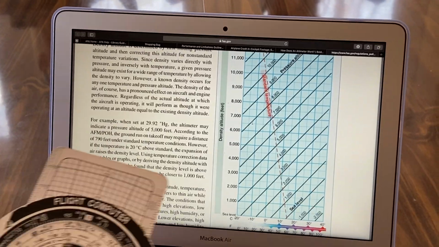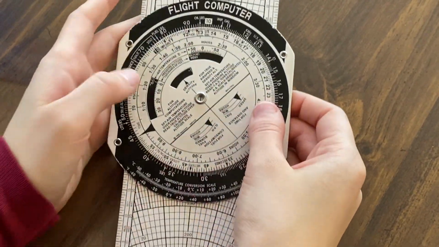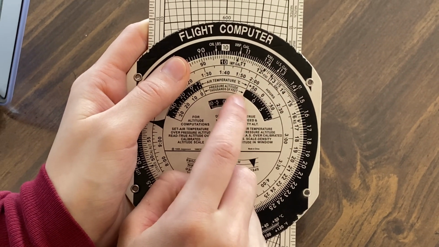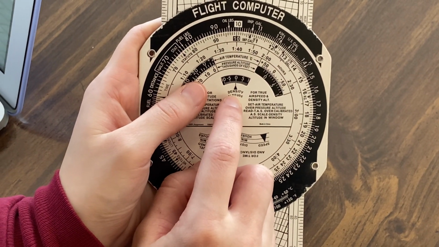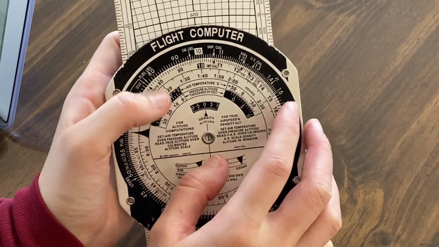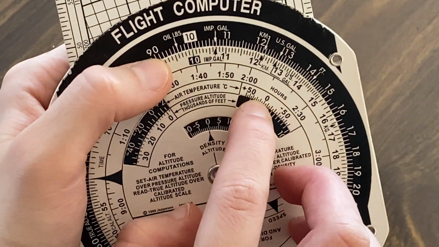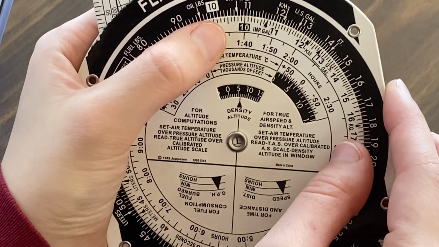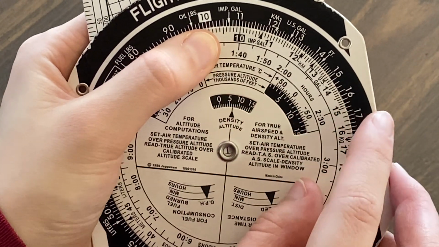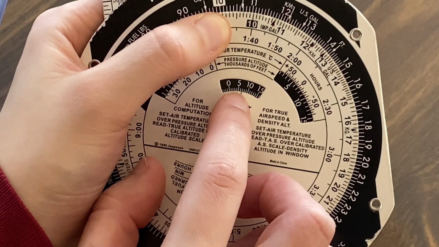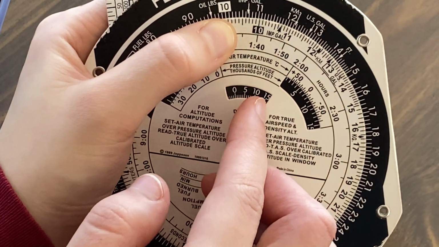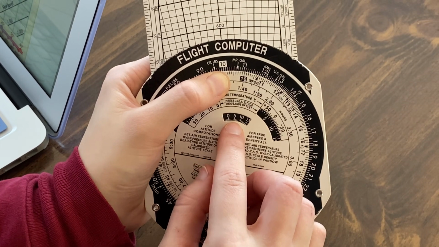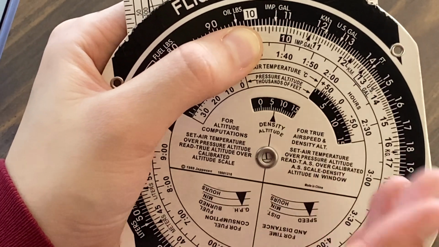Okay, then the other way you can find your density altitude, we'll go over here. We're going to use the same exact example. Here you can see you have your air temperature, which is over here, and then your pressure altitude in thousands of feet, which is right here. That's going to give you your density altitude right up here, and these are all in thousands of feet. So you're going to set 10 degrees Celsius. Positive is going to the left, so it's this bigger line right here. You're going to set 10 degrees Celsius at 6,000 feet pressure altitude, which will give you a density altitude of 6,800, because each of these are going in thousands of feet. So each little hash is 6,000, 7,000, 8,000, 9,000, 10,000. I don't know if you can tell, but it's not quite on the 7,000 line, which is why it's around 6,800.